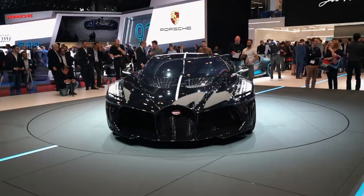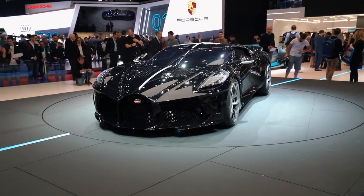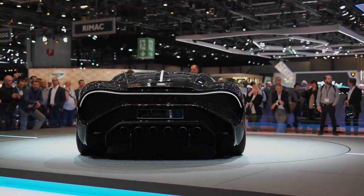The La Voiture Noire is a 16.42 million euro one-off car. The story is that back in the day Bugatti made the Atlantic, which is one of the most valuable cars in the world right now. One got lost in transit to Belgium, completely lost — no one knows where it is. One burnt down and there are two left. If they were to go up for sale, they'd be borderline double what a 250 GTO is in value. To commemorate the lost one, Bugatti made this one-off to replace the missing Atlantic — that is why this car was born. It's got a slightly longer wheelbase, but apart from that it's very Chiron-esque.